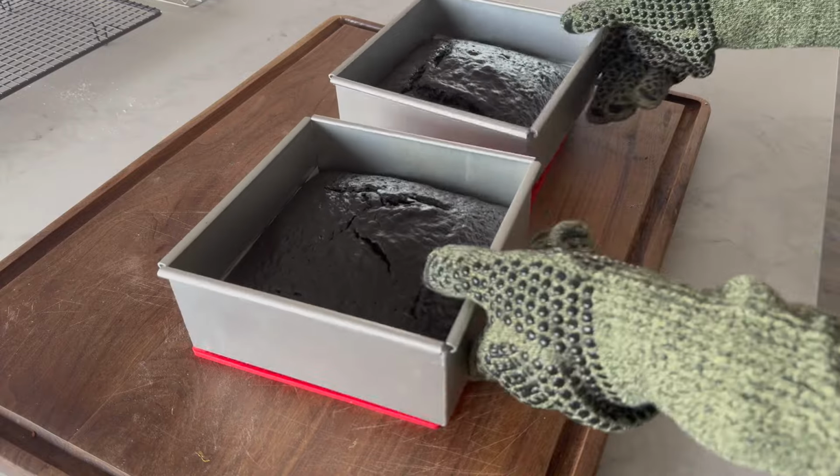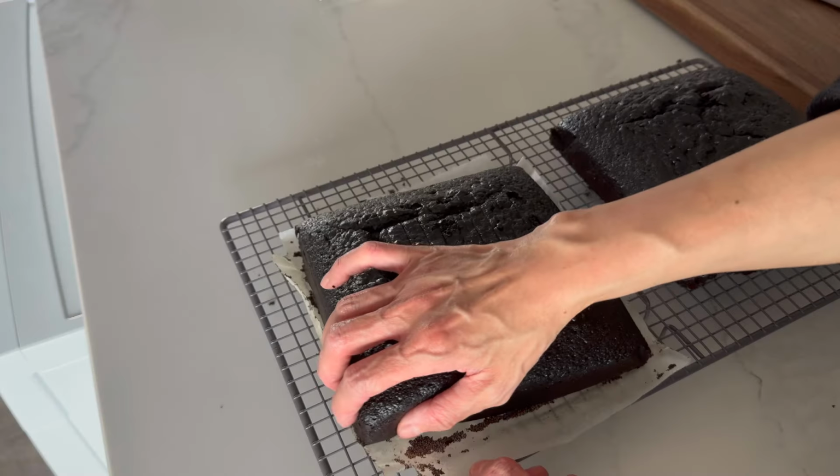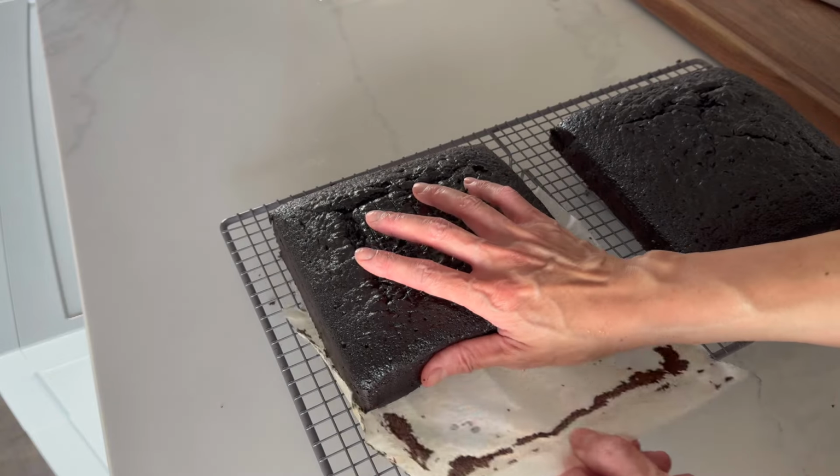Let the cakes sit in the pan for about 10 to 15 minutes, then carefully remove them and transfer to a wire rack to cool completely.